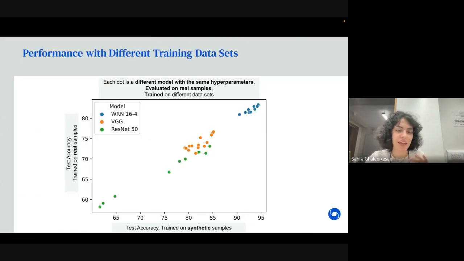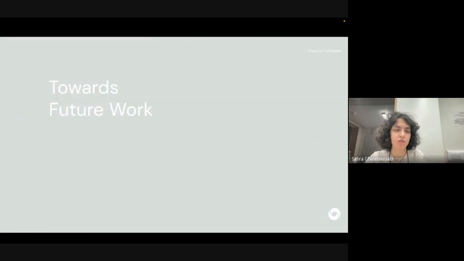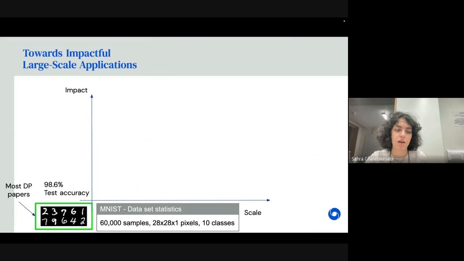So this was basically everything we explored in detail, but we also wanted to mention some future work that might be interesting and how these results could be extended. Just to recap, so far most papers have looked at MNIST images. Here are some MNIST images generated from our data set. This is without pre-training. So even without pre-training, we achieved SOTA of 98.6% test accuracy on MNIST, which is great, right?